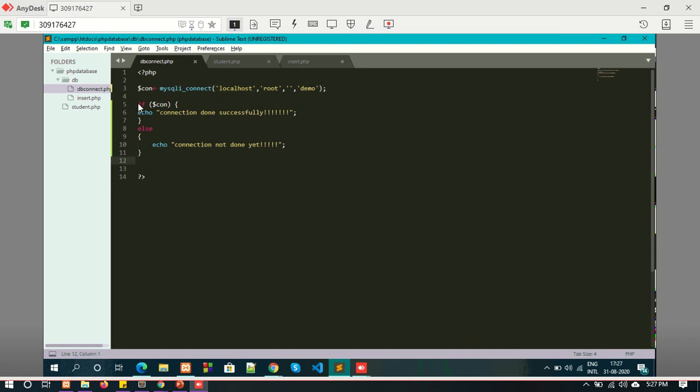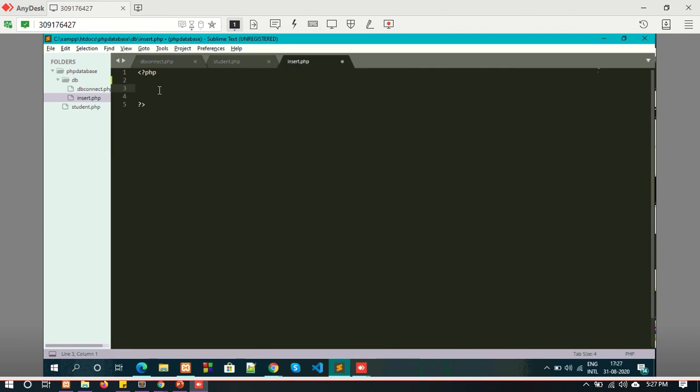For using this connection variable, first of all we have to include that page in our insert.php page.